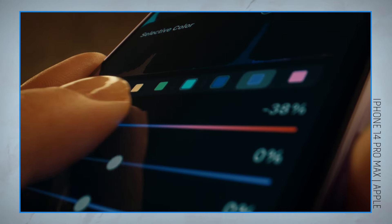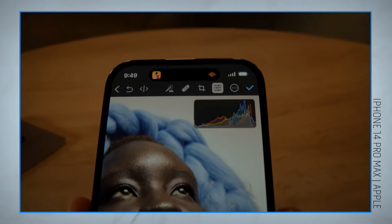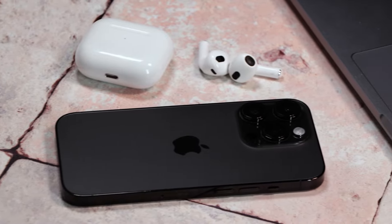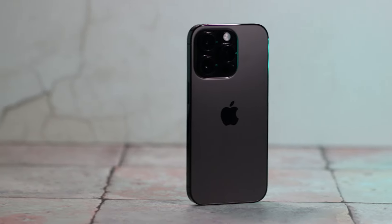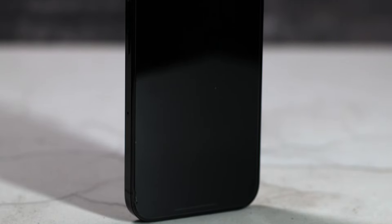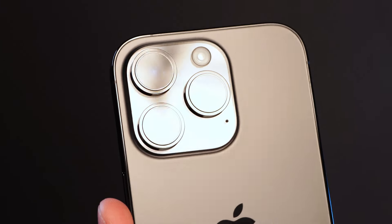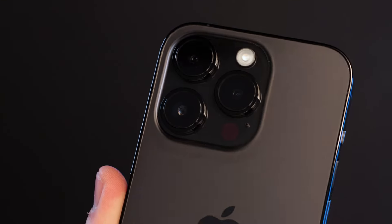The iPhone 14 Pro Max is an incredible phone, and you'll likely not be disappointed if you go out and purchase one tomorrow. But if you're after the very best camera phone, you might be better off going for the Galaxy S23 Ultra. If you're locked into Apple but USB-C, a better zoom, and even better performance are important to you, then you should hang on for the fall and see what the iPhone 15 Pro lineup has in store. If you're really on a budget, you might want to wait for the iPhone 15 series to launch, at which point the iPhone 14 Pro Max will go on a heavy discount.